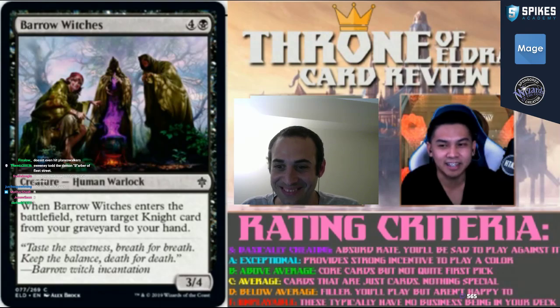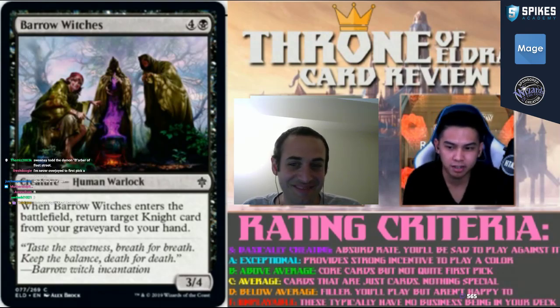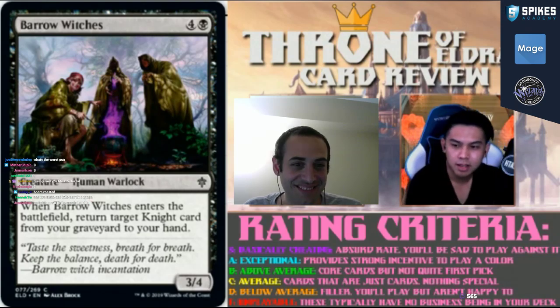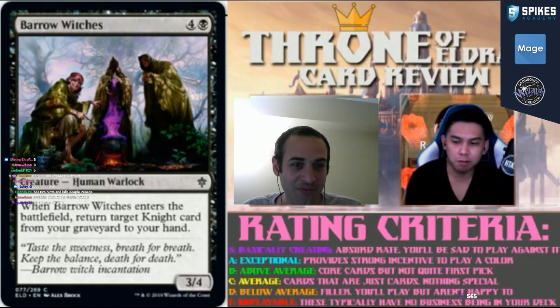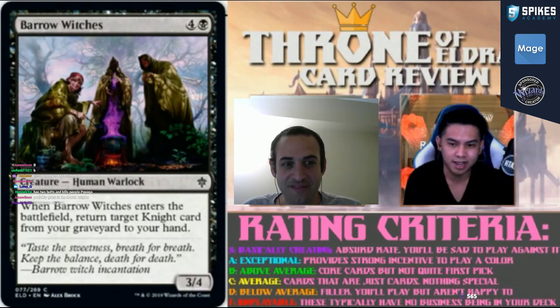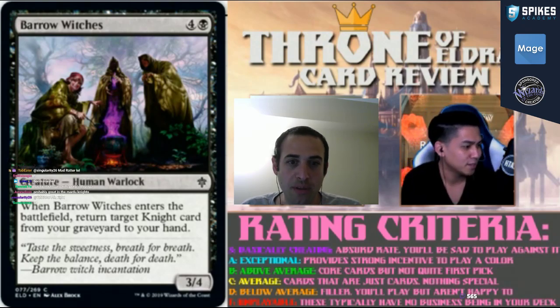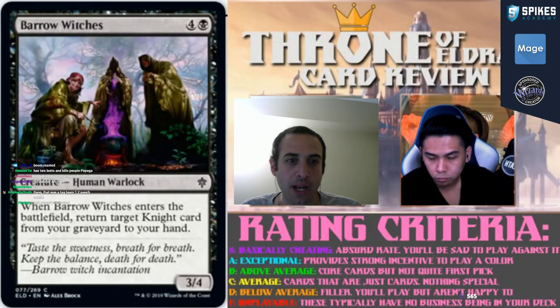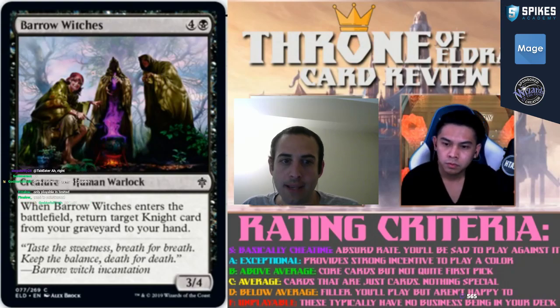Okay. Next card here, Barrow Witches. Five mana. Warlock at common, 3/4. When Barrow Witches enters the battlefield, return target knight card from your graveyard to your hand. Seems good to me. I mean, if that's a five mana 3/4 Gravedigger, I haven't really counted how many knights there are, but I'll give it a B.